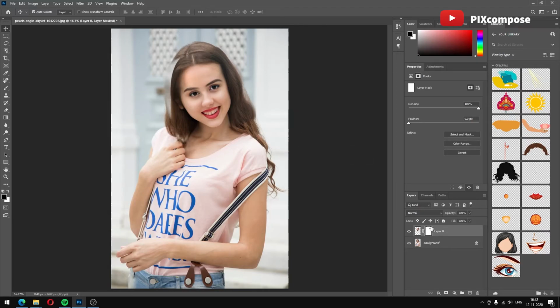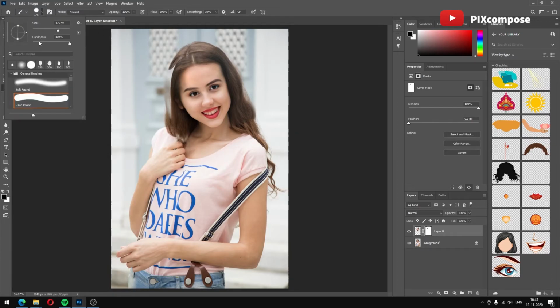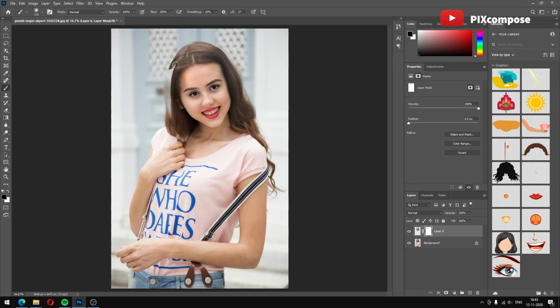For that, what we have to do, I will go to the brush tool, press B. Now we have the brush. I have increased the size of the brush. Now we can use it, but firstly I have to make it soft. So now if I start moving it here, you can see how easily we are able to tweak that. We can make it perfect if we spend some time, but as this is a tutorial and we have short time, that's why I am wrapping it up here.